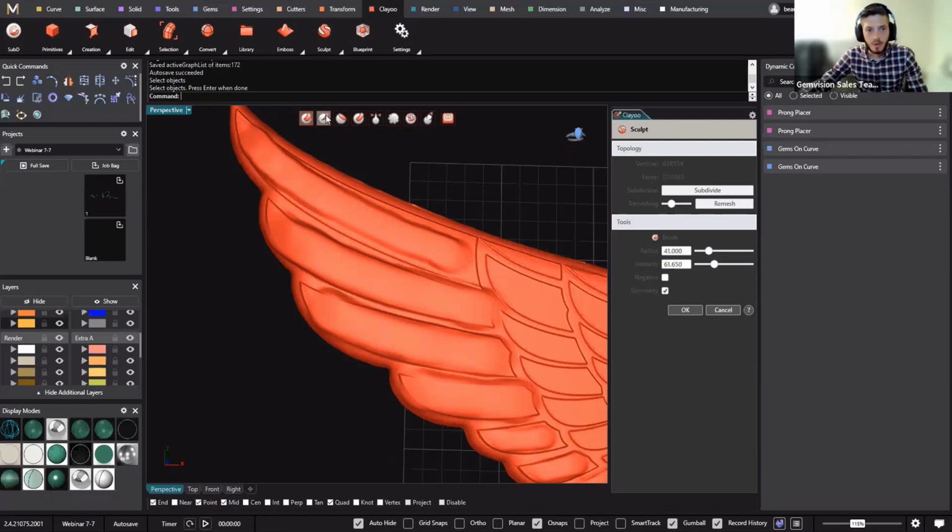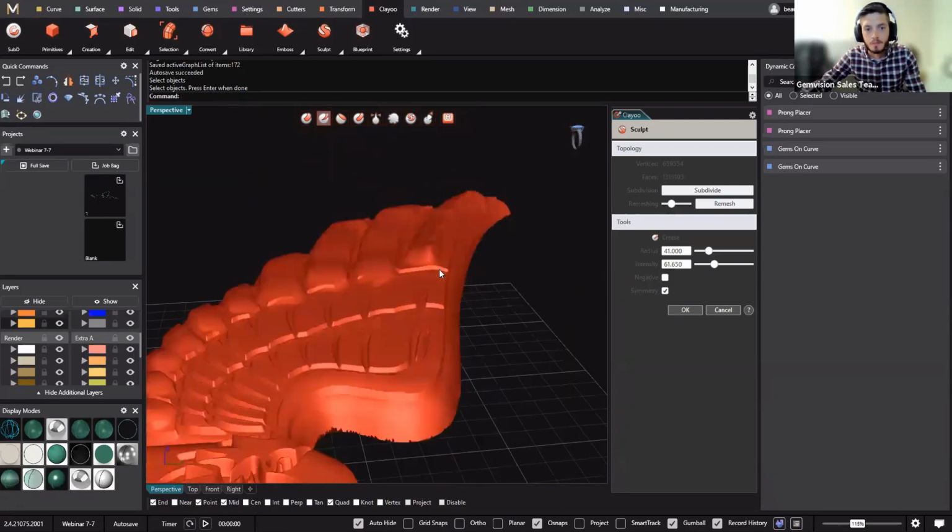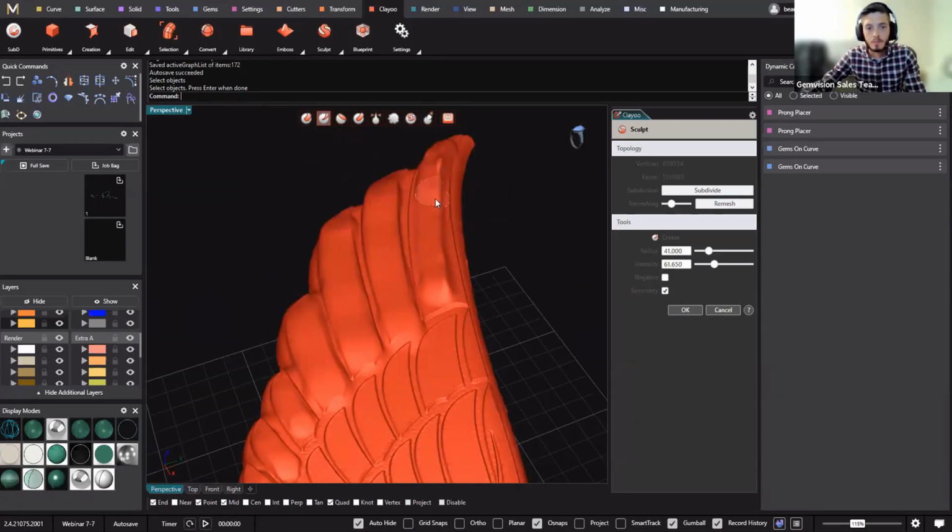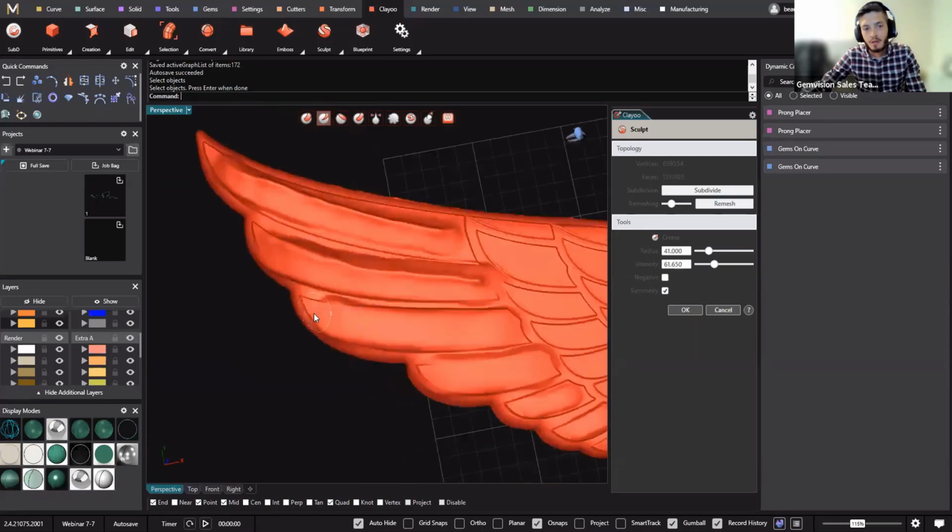All right, let's grab the pinch brush. And then whenever I come across, you can see it starts to pinch the highest level, right? That kind of gives our wings a three-dimensional shape.